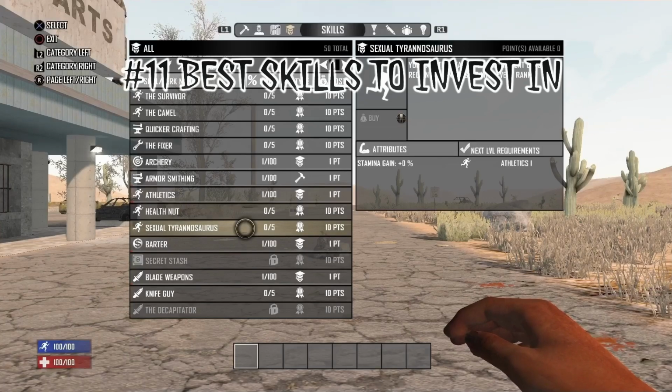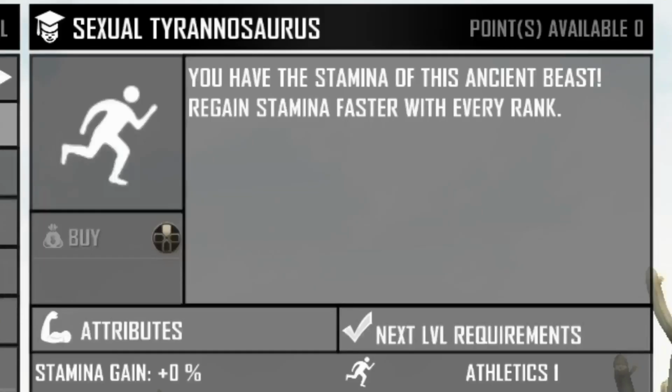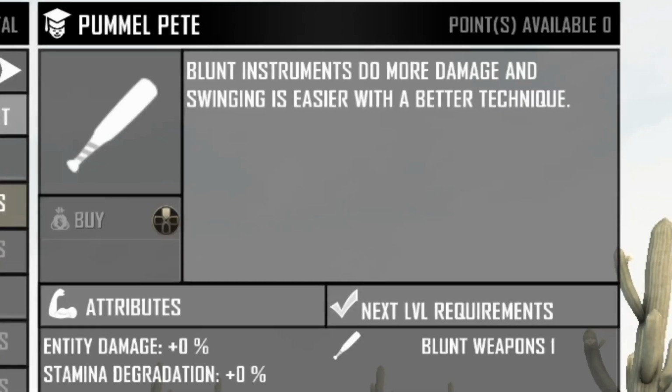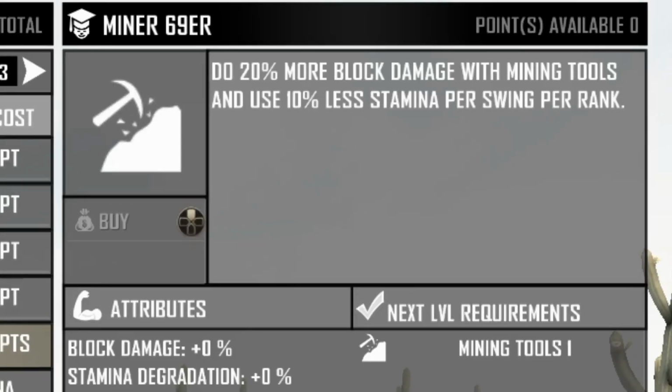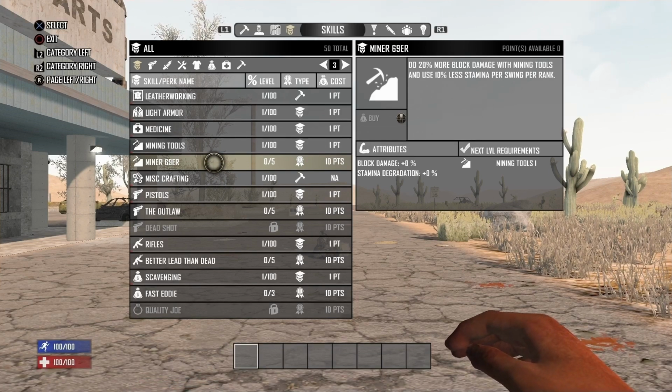When you're new to the game, the skill system can be quite overwhelming. There's 3 skills that I recommend newer players to always invest in first. The first on this list is Sexual Tyrannosaurus. This will help you regen stam a lot faster. Second is Pummel Pete. This will help you take down zombies a lot faster. And last on this list is Minus 69er. This will help you do more block damage when harvesting resources, allowing you to get more of those precious resources even faster.